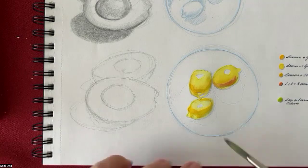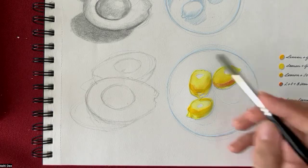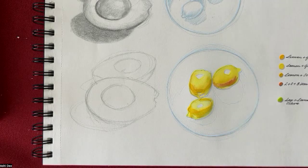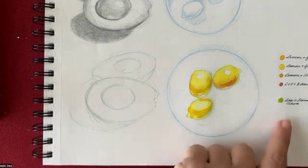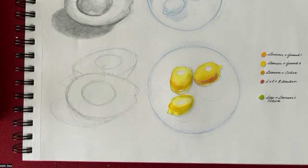In the meantime, I think I can use the same color with a little bit of cobalt blue for the plate. And it can be slightly uneven also. For the plate, it won't matter. And I'm going to paint it all over. Sorry, Aditi, can you just tell us what is that green combination again? Yeah, it's sap green, lemon yellow, and yellow ochre. Okay.